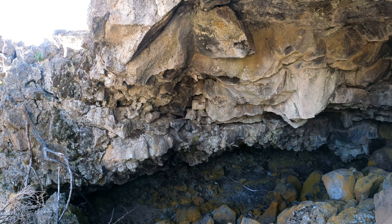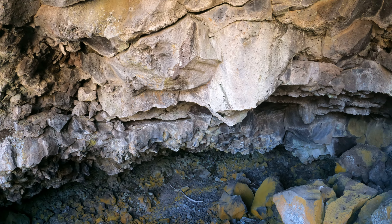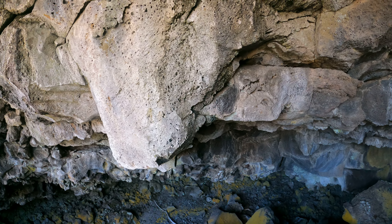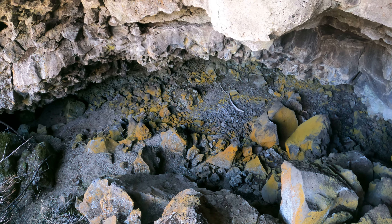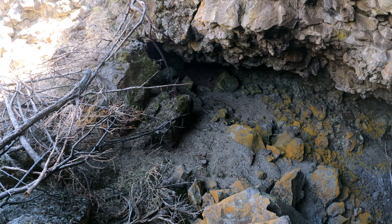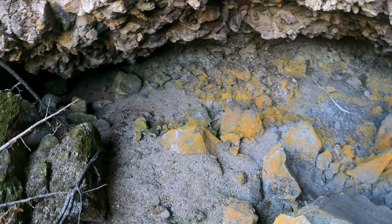Weird — doesn't look like it's gonna go back very far, but looks can be deceiving, so let's go back there and take a look around. There's a lot of tree branches here. Let me pan down — I want to show you the color. The rocks down there are gray; all that colorful stuff is from sunlight getting in, stuff growing, photosynthesis. I'm stepping on some of it now — trying not to, but I don't have a lot of options on how to get in here.